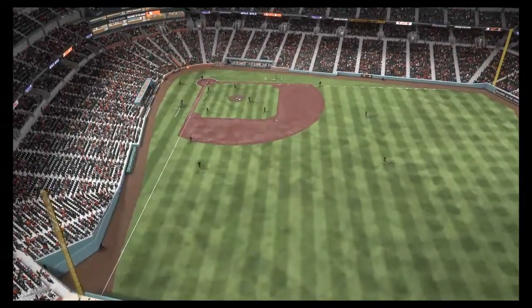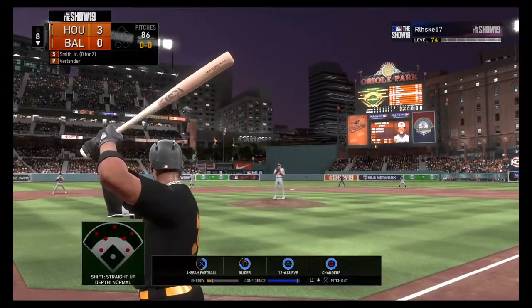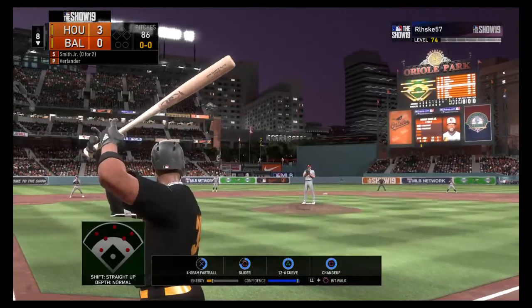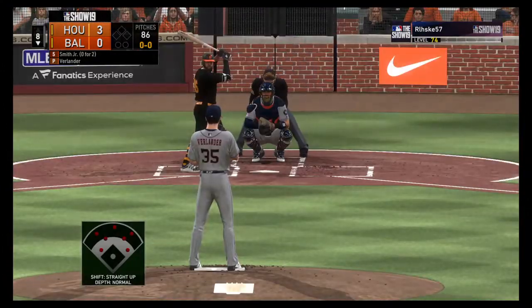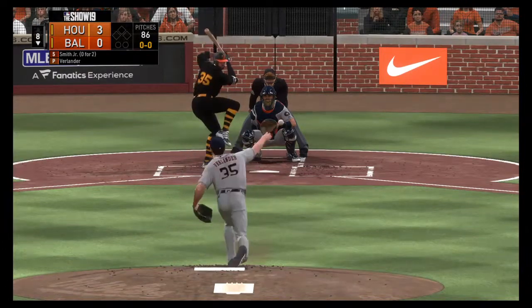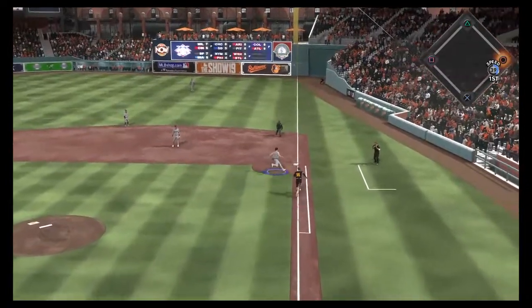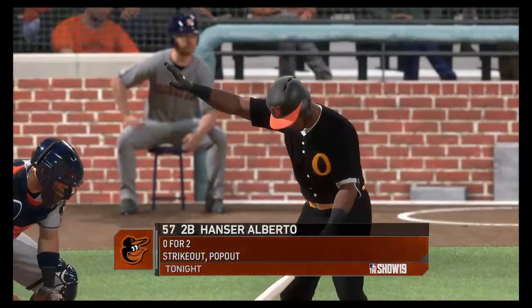Now at the plate, Dwight Smith Jr. Leading off from him so far in this one. The Orioles haven't been able to score any runs as we're moving late into this one. A perfect time for this leadoff guy to try to get on base and ignite a rally. First pitch on its way from Verlander. Shoots this one over to first. And the off-balance throw beats him at first, and that's a tough play.